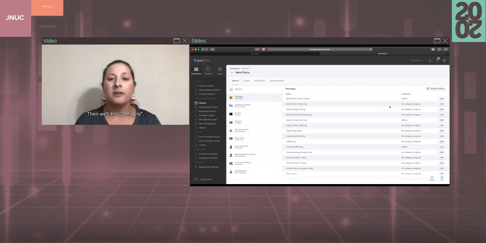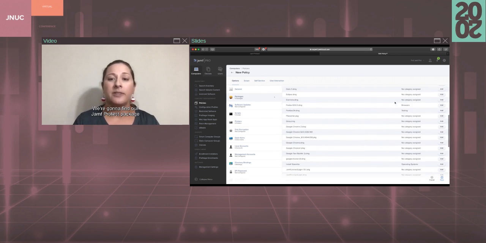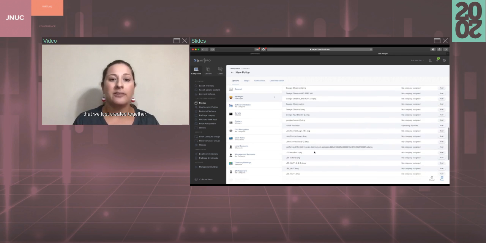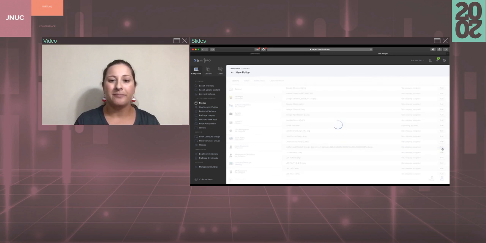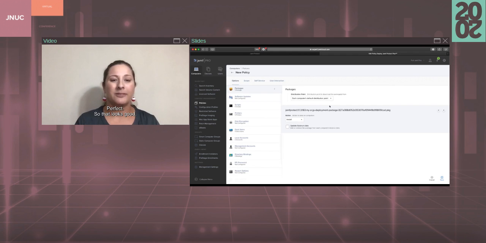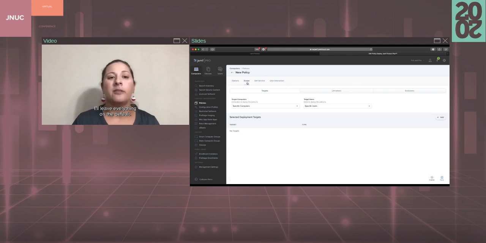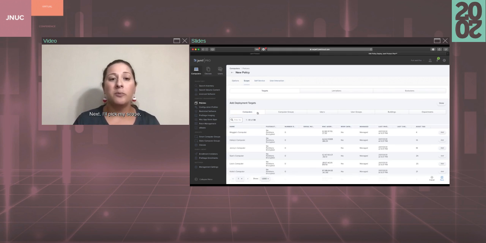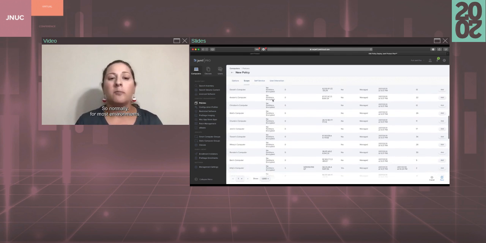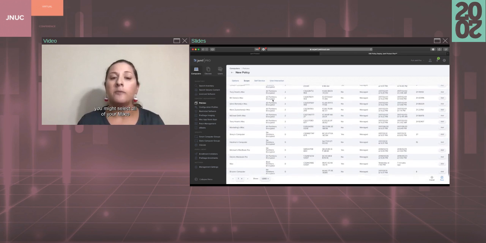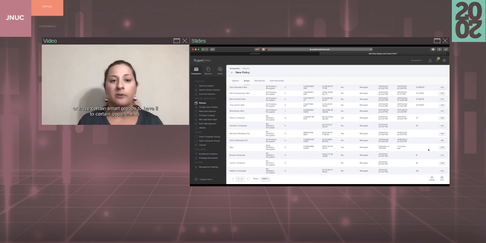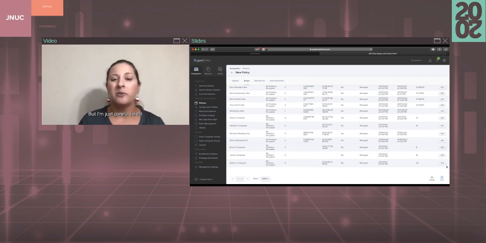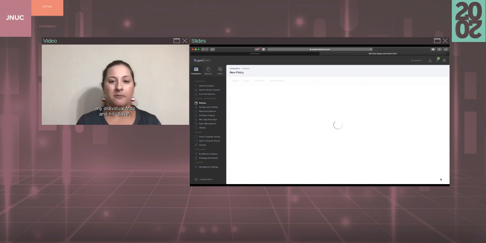Then we'll hit Configure. We're going to find our Jamf Protect package that we just created together. There it is. Perfect. So that looks good. I'll leave everything on the default. Next, I'll pick my scope, and I'm going to scope this to a test computer that I have nearby. Normally, for most environments, you might select all of your Macs or have certain smart groups for certain departments. But I'm just going to select my individual Mac and hit Save.